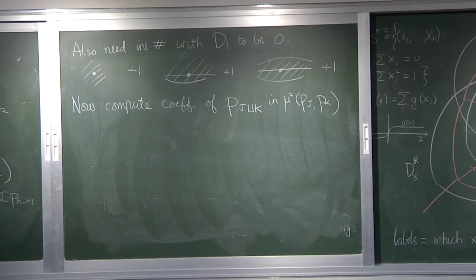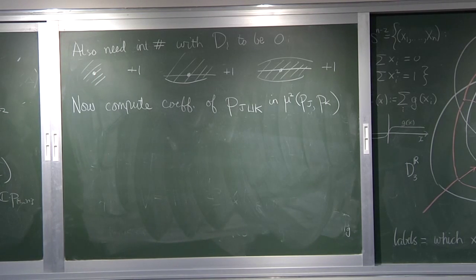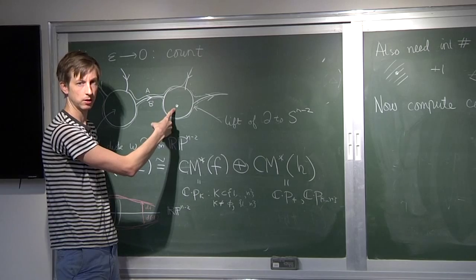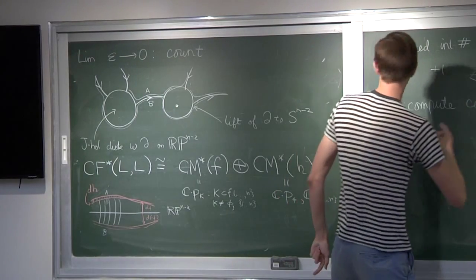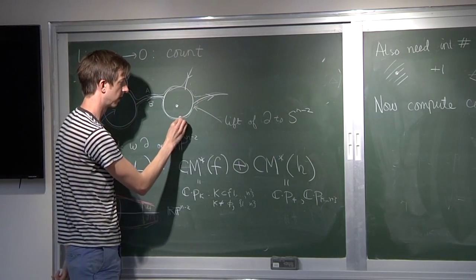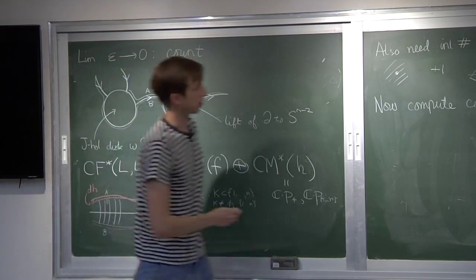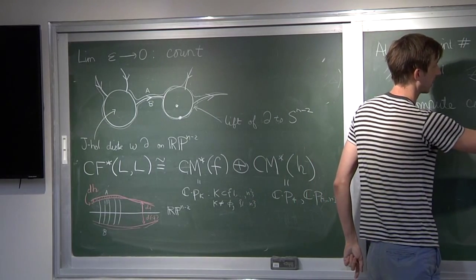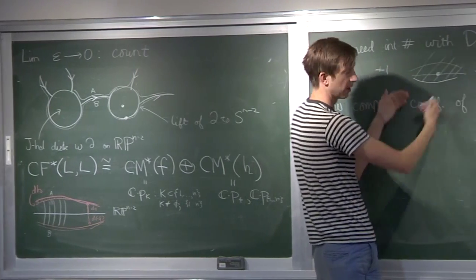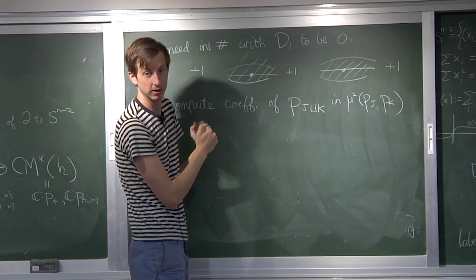Explain the leftmost case. This one? Yeah. This is where this disk hits the divisor somewhere in its interior. That contributes to the intersection number. So I thought it's the second case. So now explain the second case. The second case is where the boundary of your disk hits the real part of one of these divisors. If the boundary is crossing in negative direction, it's not going to pick up an intersection point because it's getting pushed above the divisor. But if it's crossing in positive direction, it's getting pushed below, and this does contribute to the intersection number.